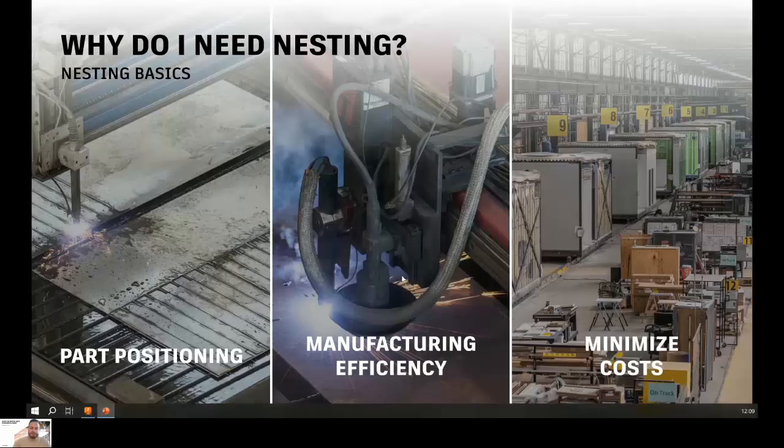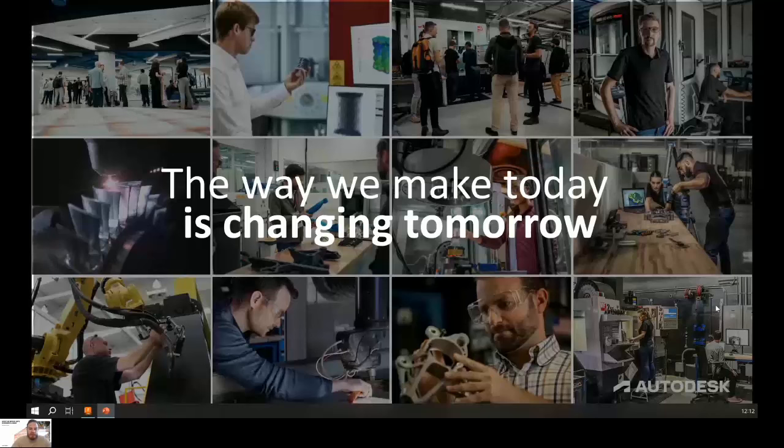I want to give you a little bit of an overview of Fusion. What is Fusion and what is it there for? Well, first of all, we have to understand the world around us, and we can see that the world is really changing very, very rapidly. In the news, we hear about AI being used all over the place. We hear about robots. Just yesterday, I saw a really interesting video of Boston Dynamics with their new robot out there. Things are starting to be automated. Well, not starting to be, they're continuing to be automated in all areas, from initial concept development through the design and engineering, through the simulation, the manufacturing, and the delivery to the customer as well. And therefore, we need to adapt as well to how the world is changing around us. We need to change the way we design and make things.